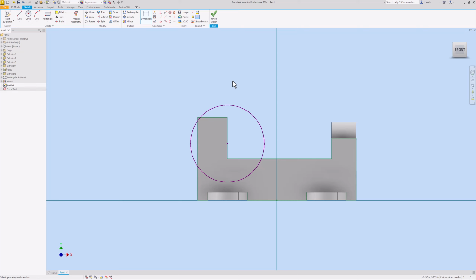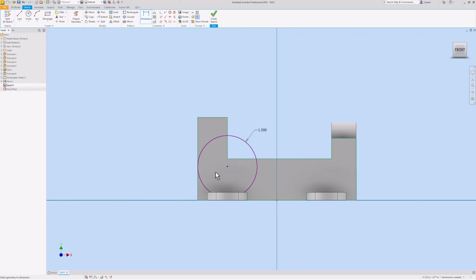So I'm going to dimension this. I'm in diameter now, but I need the radius. That's going to be 1.5. But I know if I right click, dimension type, radius, and I want this to be 1.5.